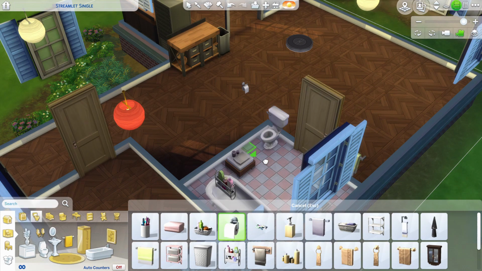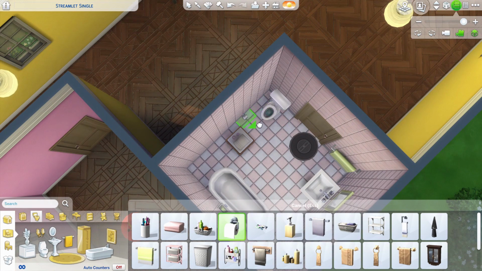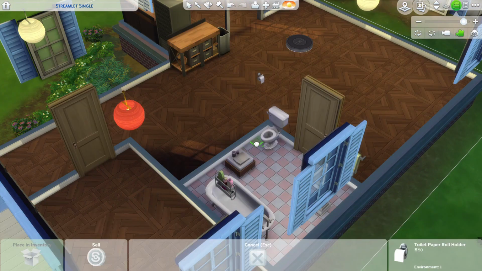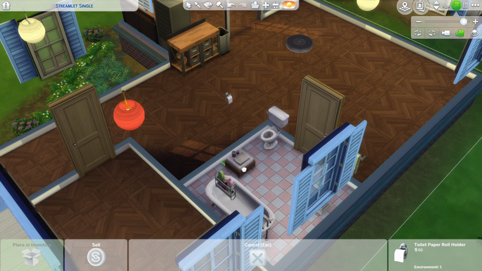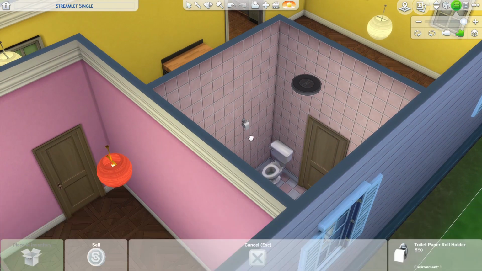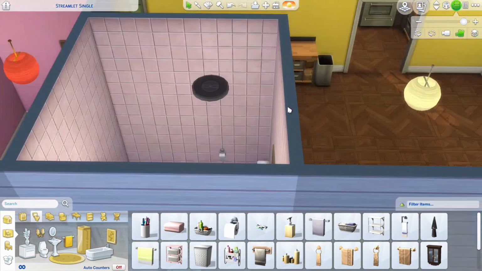Now I'm actually fighting with the toilet paper, because as you can see it will either go really high, like you have to stand on top of the toilet, or like this, really low, and it didn't want to go in the middle, and in the end I figured it out somehow, like this. Now it works when the walls are up.